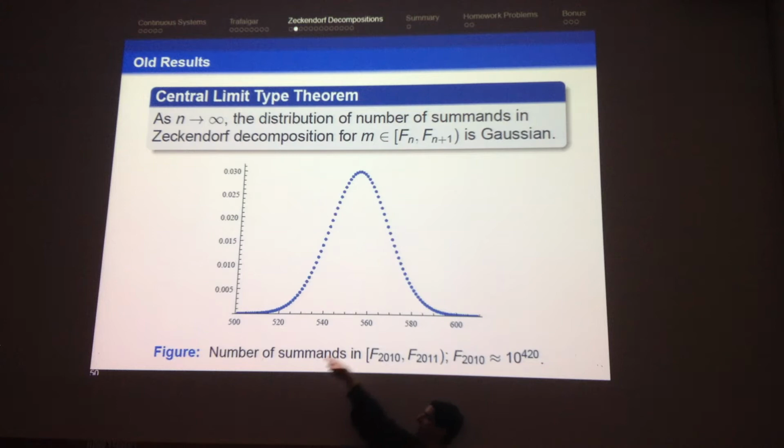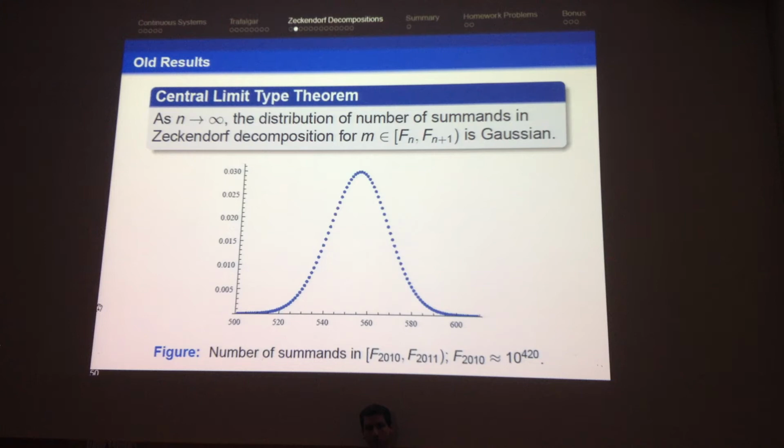What this result is saying is that if you vary over all possible numbers in this interval, and for each number you write down how many summands it has, and you plot it, you see a bell curve, you see a normal, you see a Gaussian. This is an incredible universality. And in fact, the reason that this is going on is the Gaussian is universal for so many different systems of behavior. When we're trying to figure out what goes on, it almost doesn't matter what we look at, we see the normal distribution coming into play.